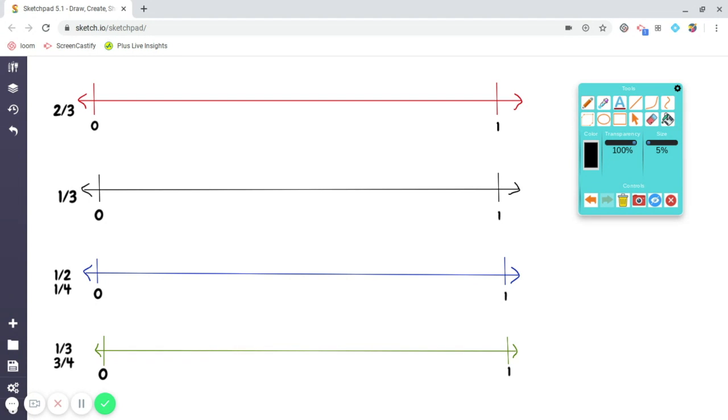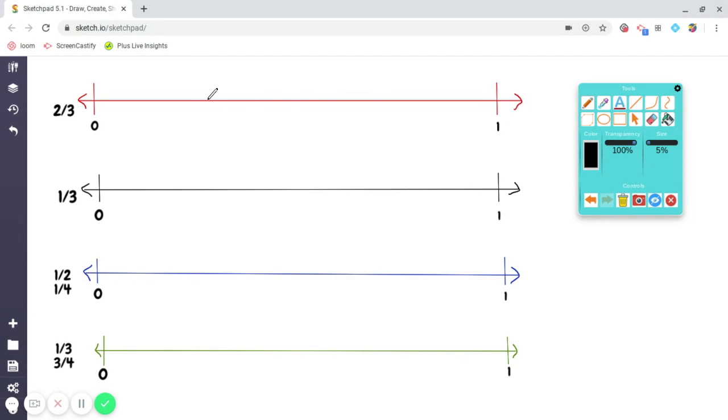This one will be on how to locate fractions on a number line that are less than 1. Okay, so I have a few number lines set up for us. And remember, our number lines have these arrows on each end representing they continue on in each direction forever. But we will be dealing with fractions in between 0 and 1.